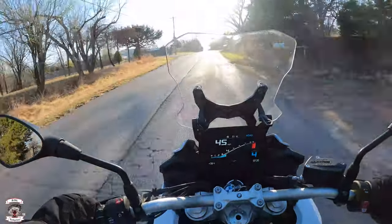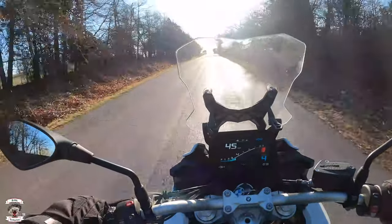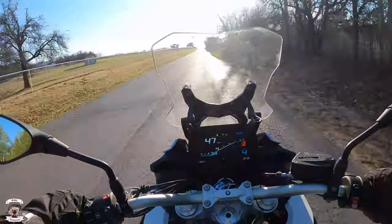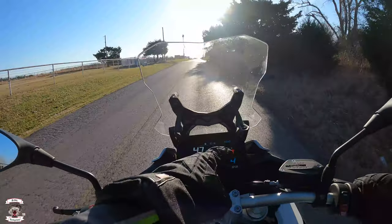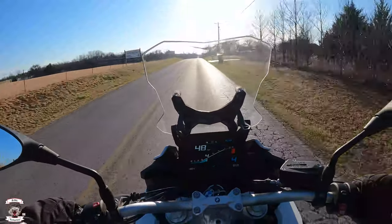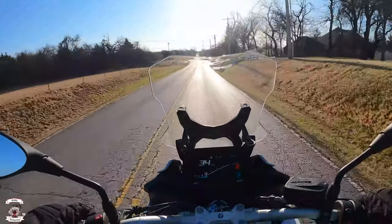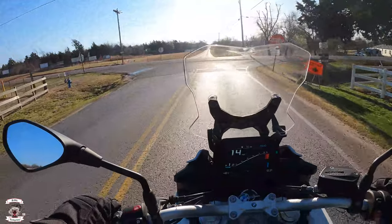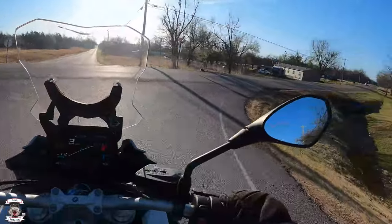The suspension is pretty comfortable despite not being able to adjust the front end. I've messed with the rear to make it where I like it, and so far no complaints — these broken roads will test a suspension system in a hurry. A cool display trick: it tells me when to upshift with an up arrow. It's currently in fourth gear suggesting an upshift for fuel economy. It gives a subtle upshift indicator — I've never seen a downshift prompt, but I like that it's subtle and not in your face.